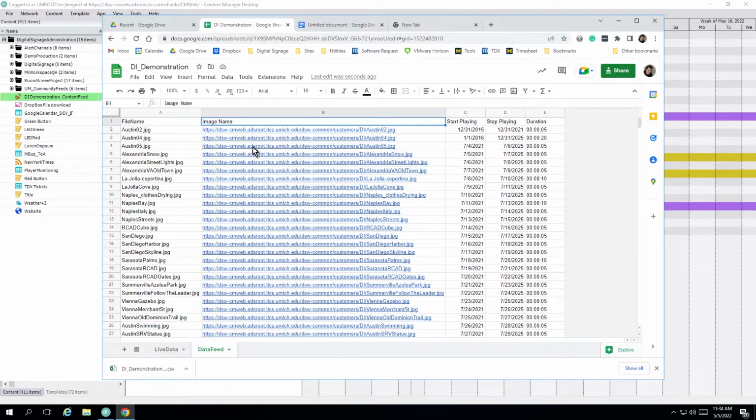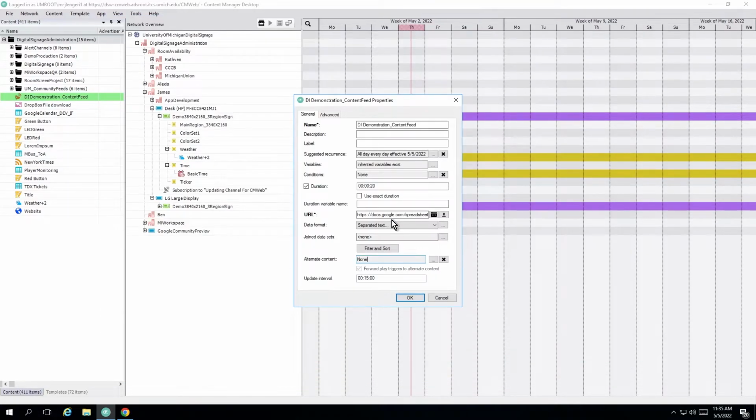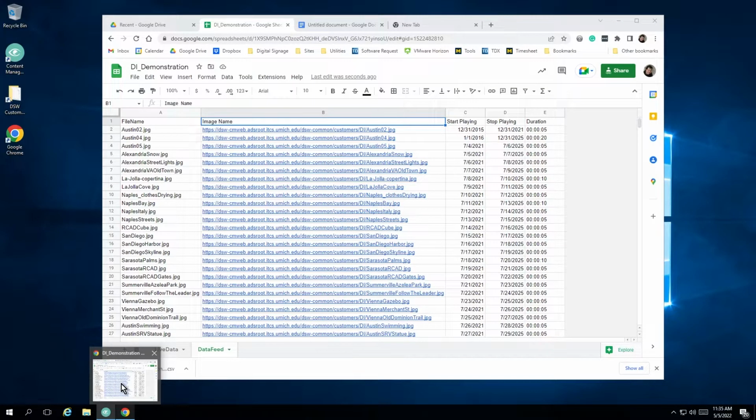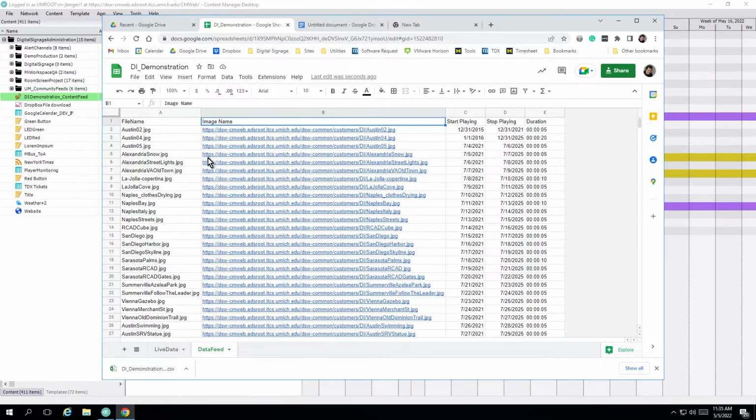So because of that, every one of these is going to break and the sign's going to come back to it. I'm supposed to show two images and I'm supposed to show them over 20 seconds and I can see a start time and play time, but where is the image file? And it will keep doing that. And it will eventually cause your sign to crash if there's enough errors over a short period of time. Then you have to come back in here and change this and say, no, it's URL, and then it'll work again.